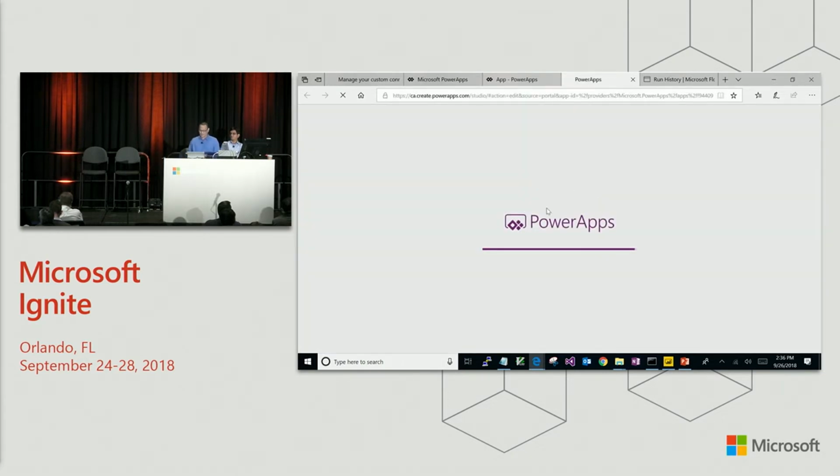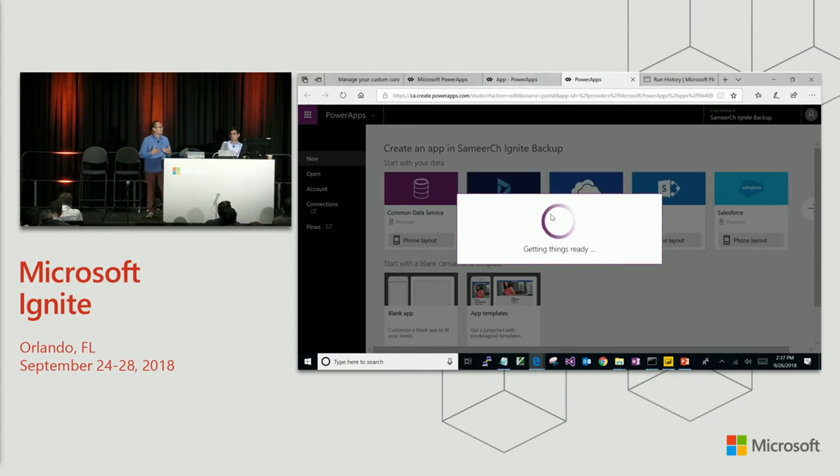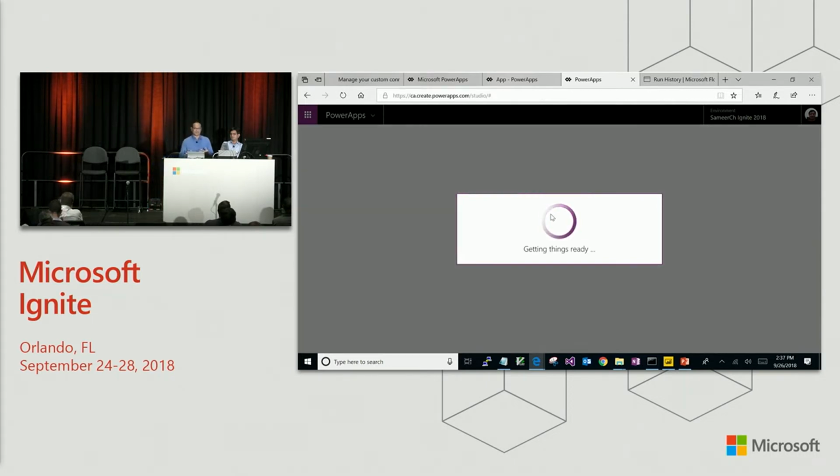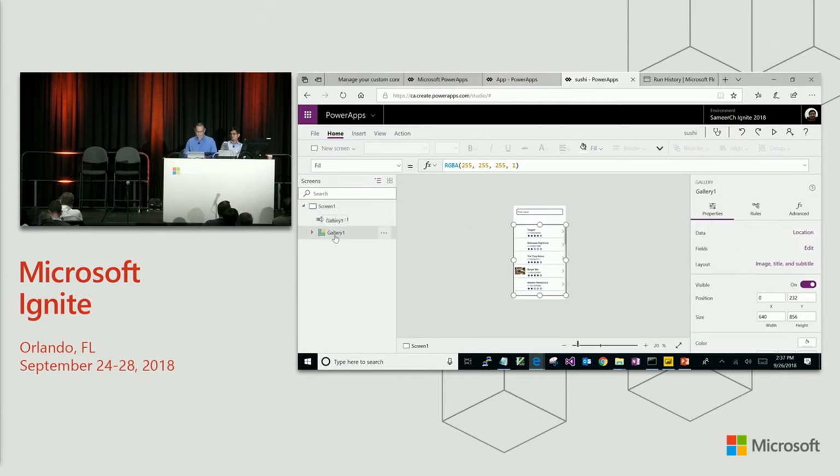As it opens up, I want to tell you that it didn't take me a lot of time to create the connector. We saw the connector working in Flow. What was taking me time was using that connector in PowerApps. For some reason, that one doesn't seem to be working, but I did the demo this morning, and I'm going to show you how that works. It's the same thing. We have the gallery icon, and I'm using the same formula.